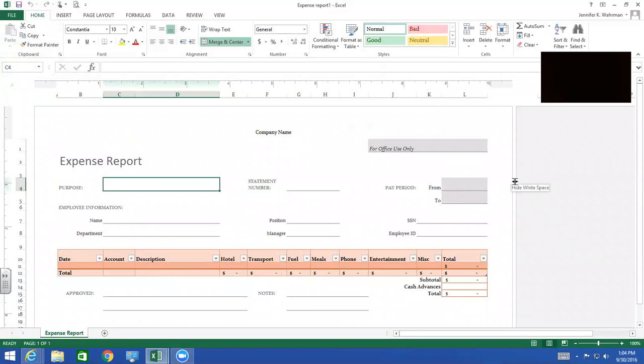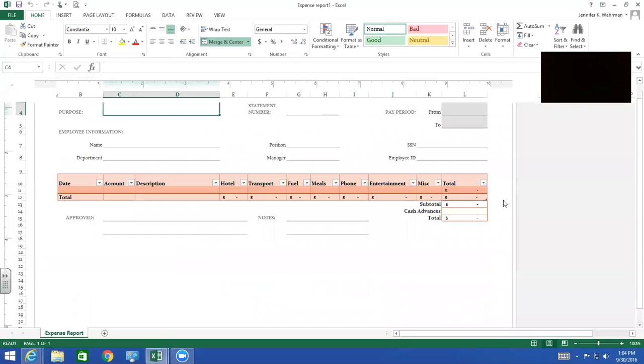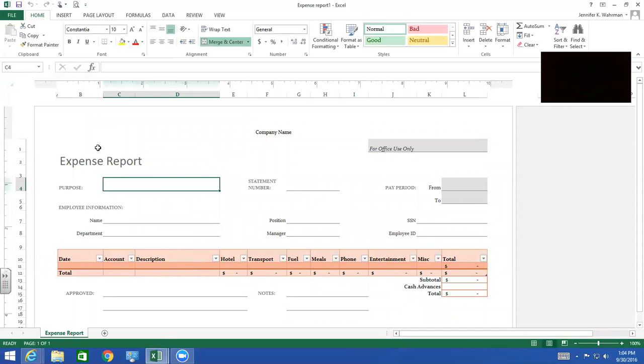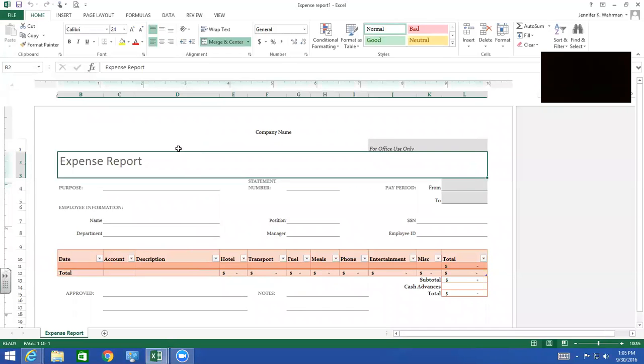So then once you get your template open, it will tell you on the test, here's your company name and information, and you need to include that on the expense report. So there will be places to put that information on here. So it's important you know how to use a template. You will also have to insert a logo onto this template, which we talk about a little later in Excel, but it works the exact same way. Once this template's open, it's just an Excel spreadsheet.